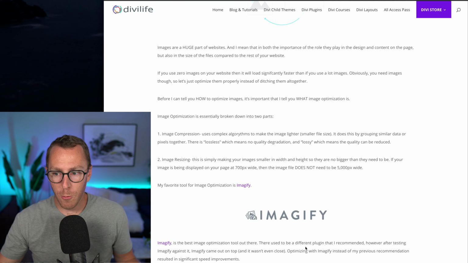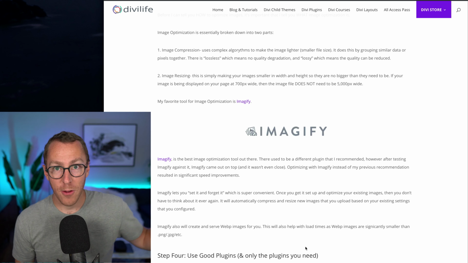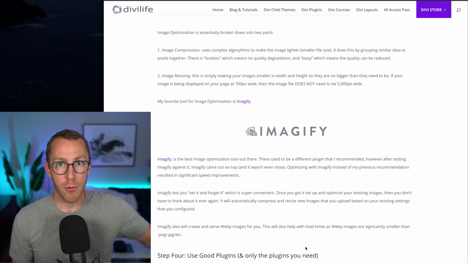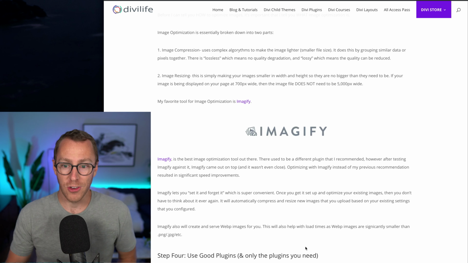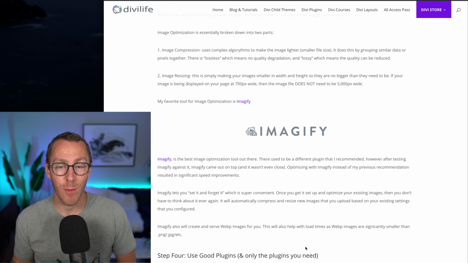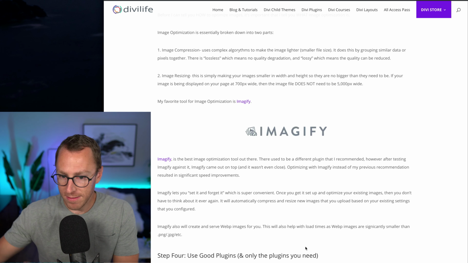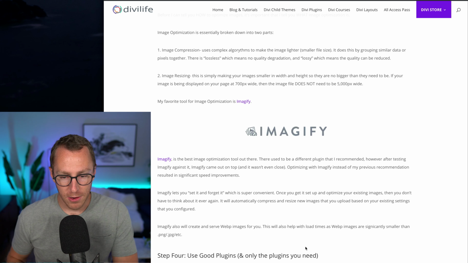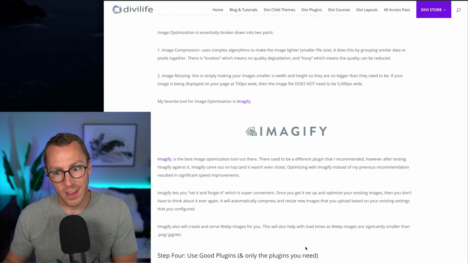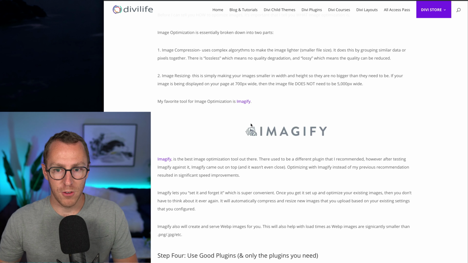And so the tool that we recommend for image optimization is Imagify. There used to be another tool that I would recommend, another plugin that worked pretty good. And it took me a while to try Imagify. But once I tried Imagify, it was like night and day. Imagify had much, much better compression and would get the images a lot smaller, and therefore make my websites load a lot faster. I'm not going to tell you what that tool is, because I don't want to speak negatively of it, because overall it is a good tool. It's just not as good. So just focusing on Imagify as being the tool of choice.